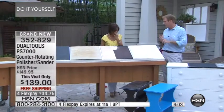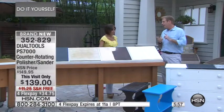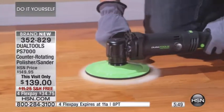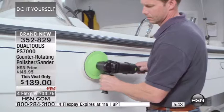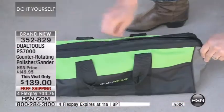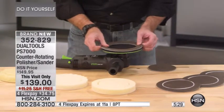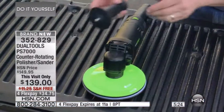Father's Day gifts, Mother's Day gifts — for DIY people, for the polishing aspect, for the boat, the car, the RV, the camper, you name it. The beauty is it's two tools in one. If you buy this and detail your car one time — that's $150 right there — it's already paid for itself. You're going to enjoy using it because it's so simple and easy. It's versatile too — the sanding aspect, and taking paint off — whatever you need.